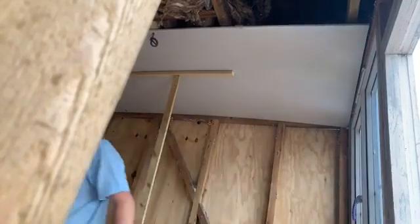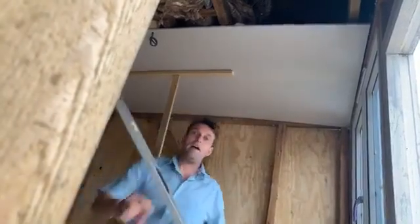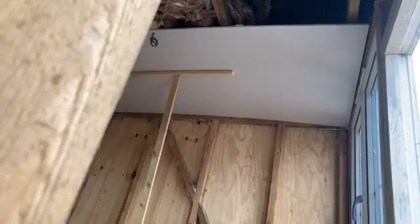So let me show you how this is going to look. Did you have your bag? No, I wasn't getting my bag, I was just standing right there in front of it. So what you need is a level like that, and a pencil. And then you put this along here, like that.